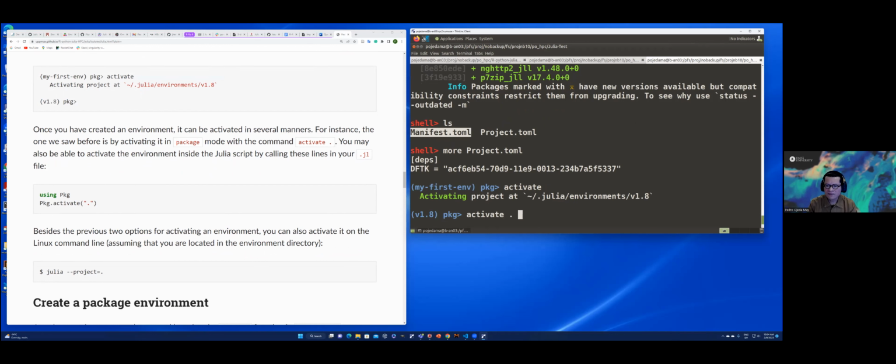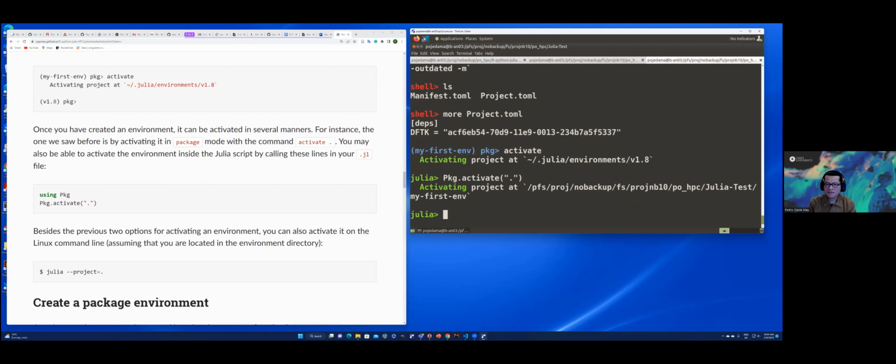Then type activate and dot. This is one way. And notice here that I am in the package mode. So it's also possible to do that in the Julia mode. If I type Pkg.activate and then dot for current, it is activating the environment as well. Yeah, you can check it, and it's activated.